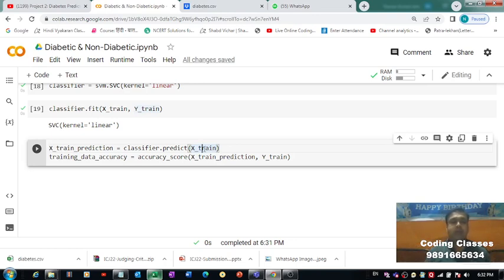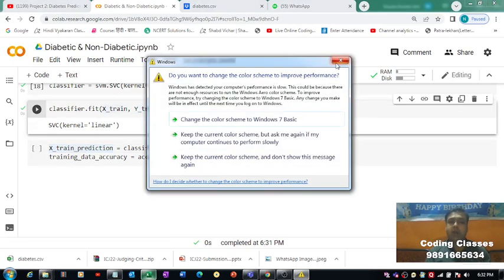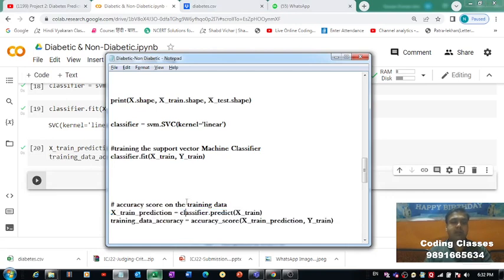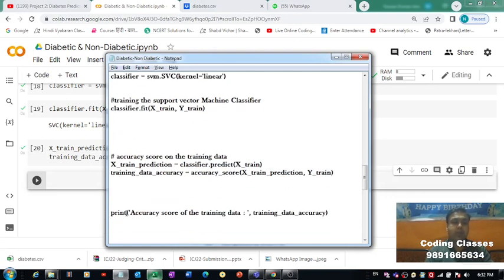So let's first evaluate its performance on the basis of the training data set which we fed to the machine for training it. Let's see what it will give us for the data which it has the information already about. So we need to execute this cell. Fine, the cell got executed successfully. It's time for us to see what we have in this training data accuracy.